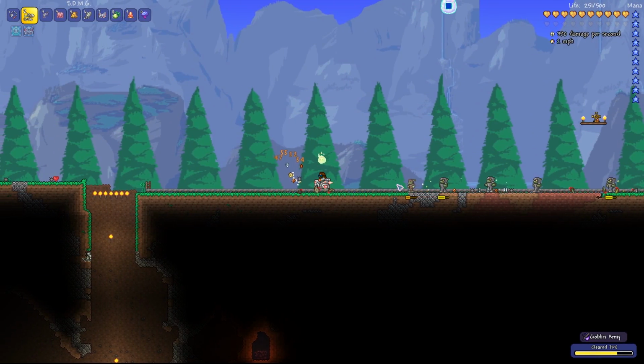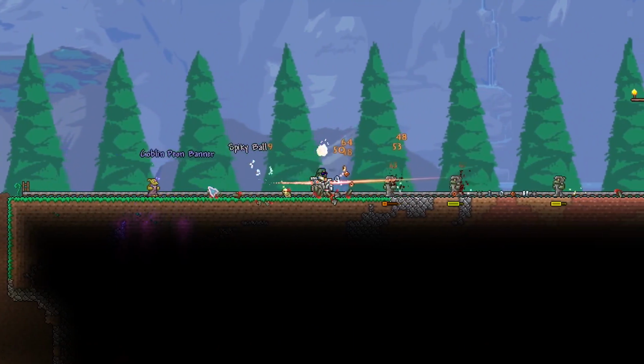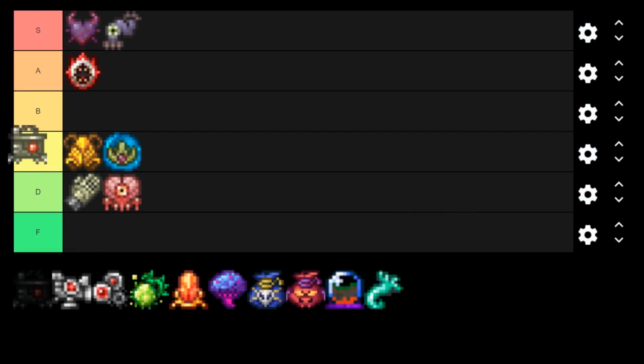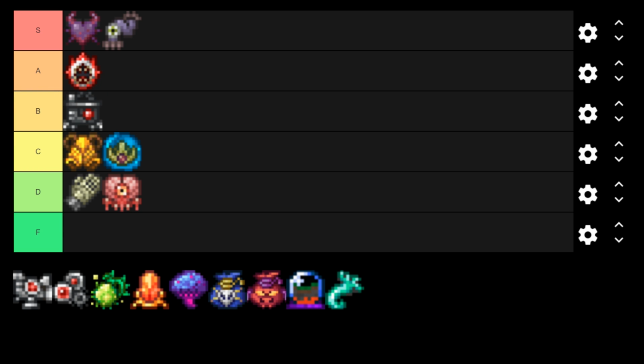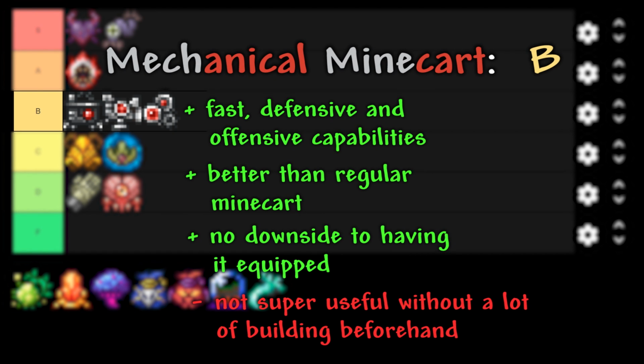It is also especially useful if you like to use any sort of mine track arena to fight fast-moving bosses like the Moonlord. I couldn't decide whether to put this into the B or C tier, but I eventually decided that B tier is better, as there are literally no downsides to having this minecart equipped to your character, whether you use it frequently or not.